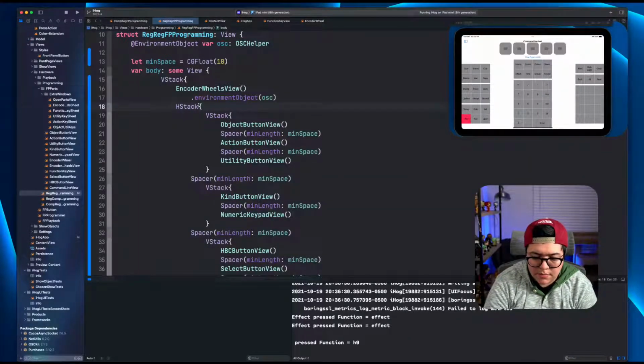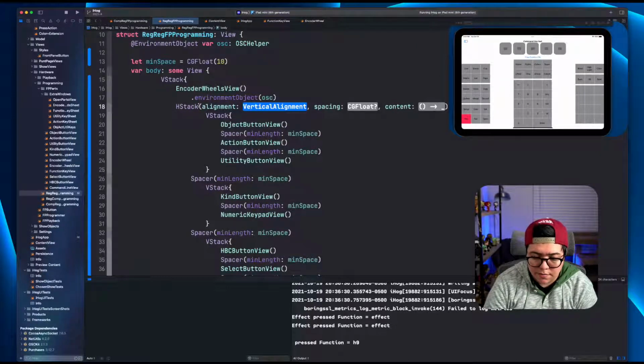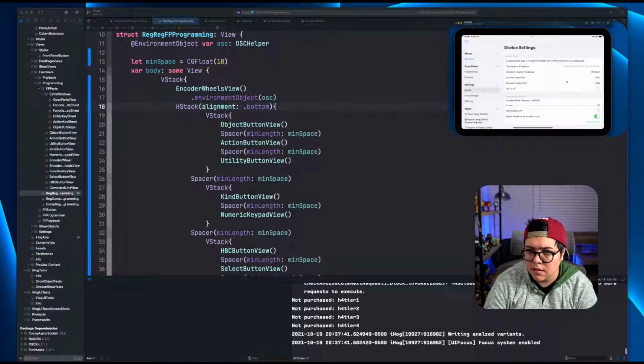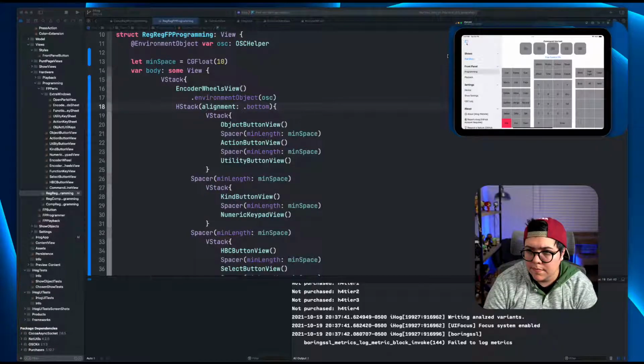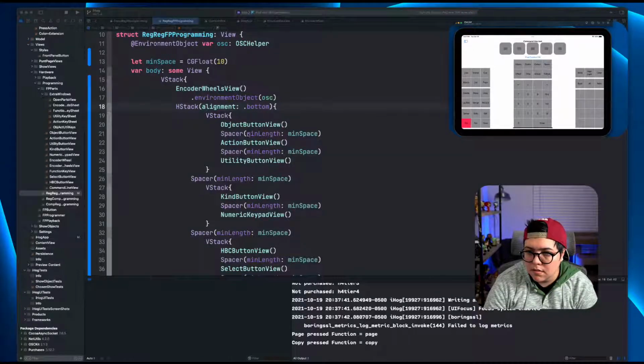All right, let's align this to the bottom. All right, so really it's just this part here.